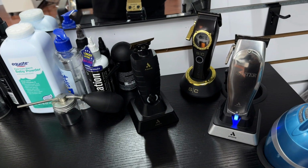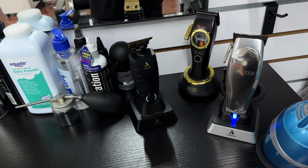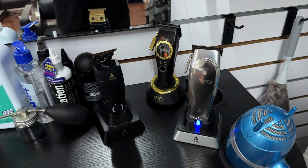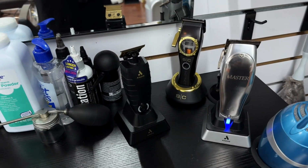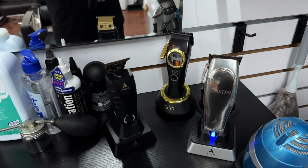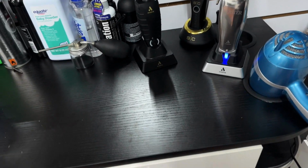I use them every now and then, but today is my first day bringing it back to the shop. So yeah, we're just gonna keep that going because I started with Masters, so I don't just want to hang them up just because I upgraded to other clippers. And speaking of other clippers, let's jump into this drawer.